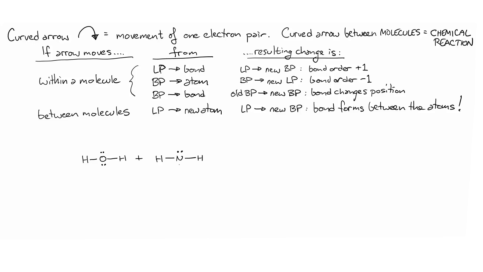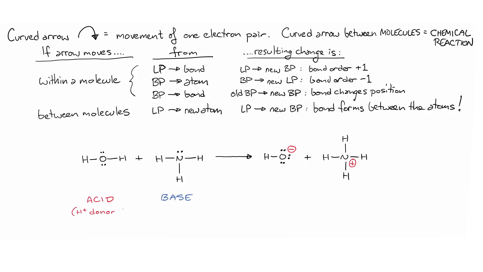Most reactions involve an arrow that directs a lone pair on one molecule to an atom on the other so that the lone pair becomes a new bond connecting the atoms together. Consider ammonia acting as a weak base in water to form the ammonium cation and the hydroxide anion. To transfer a proton from water to ammonia, we need to form a new bond from nitrogen to that hydrogen. An arrow starts on the nitrogen lone pair and directs it toward the hydrogen atom in water, and that lone pair becomes a new nitrogen-hydrogen bond in the product.